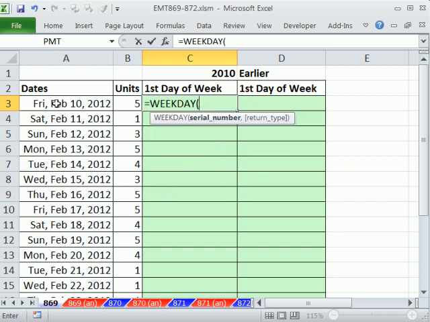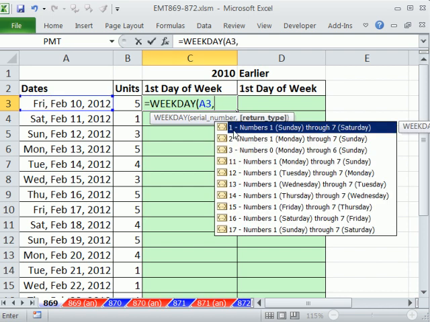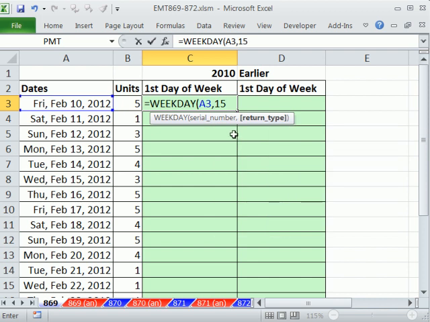Now, the WEEKDAY function can take a serial number and give you a number, like Friday is 1 or Monday is 1, comma. In 2010, there's a bunch of new arguments here for return type. In earlier versions, it had 1, 2, 3. So you could say Sunday is 1, Monday is 1, or Monday was 0. All of these are new. So I'm going to select this one, and then I'll show you how to do it in earlier versions. I'm going to select 15. Notice Friday's 1 through 7. So 15.